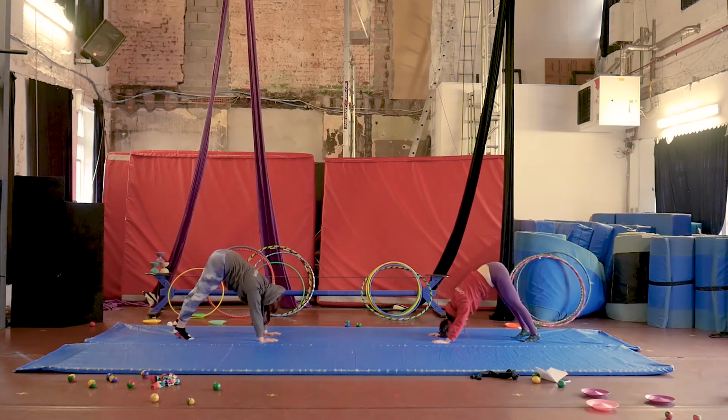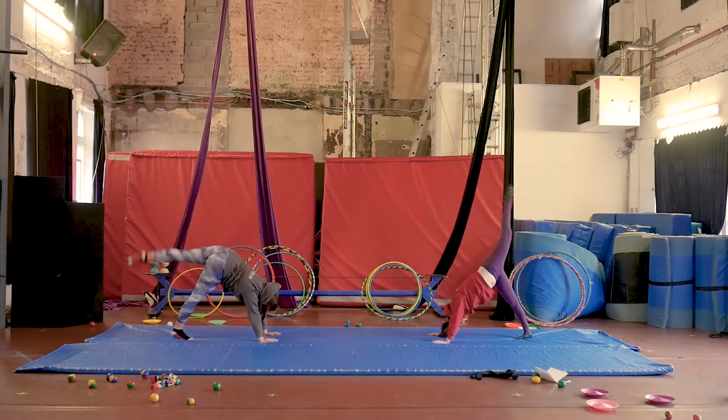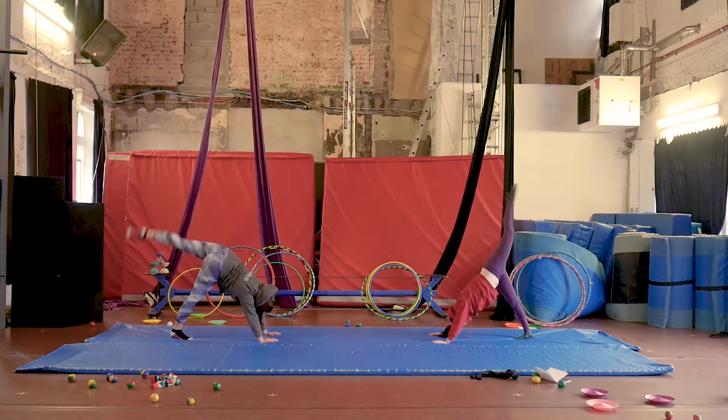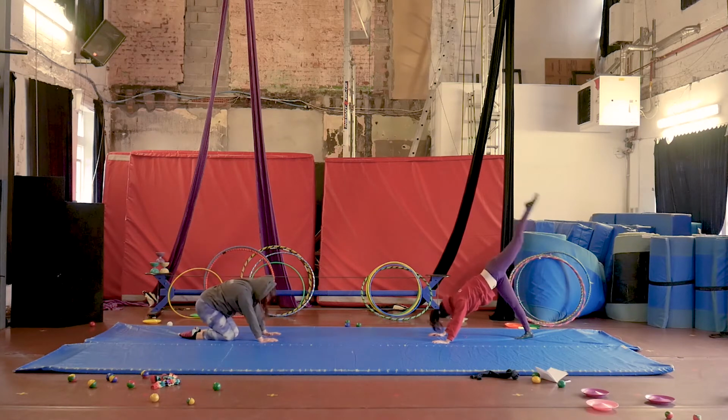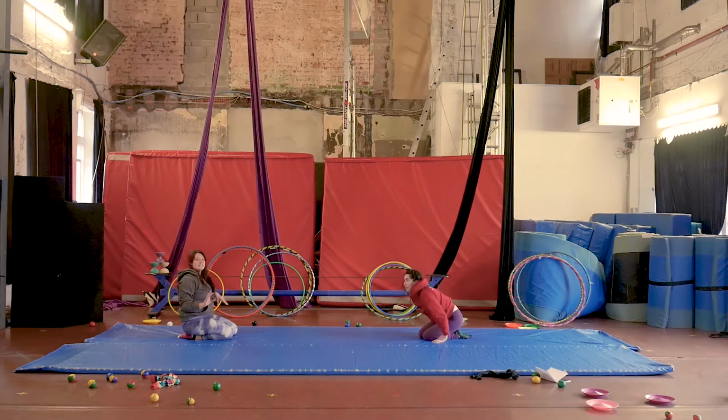5, 4, 3, 2, and 1. And same with the other leg, trying to keep that heel down on the one that's not kicking. Straight leg, point to toe on the kicking leg. Nice, and bring it down onto the knees.